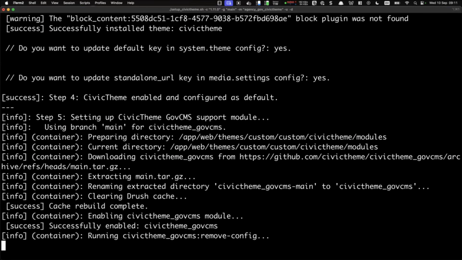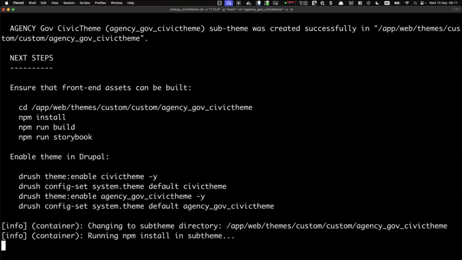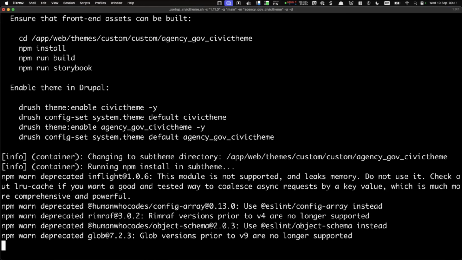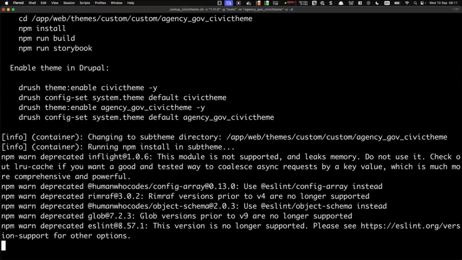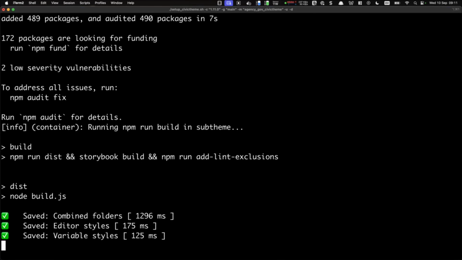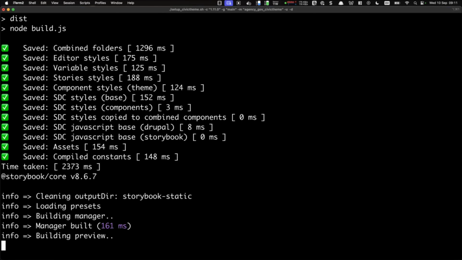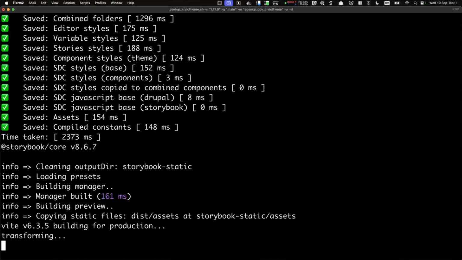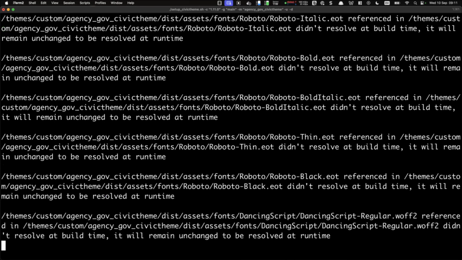So at this point, you can see that it is applying all the config changes, and now it's going into the container, creating the actual sub theme, and now you get the lovely node responses, which I can never understand if anything's working correctly. But now you can see here it's all working.